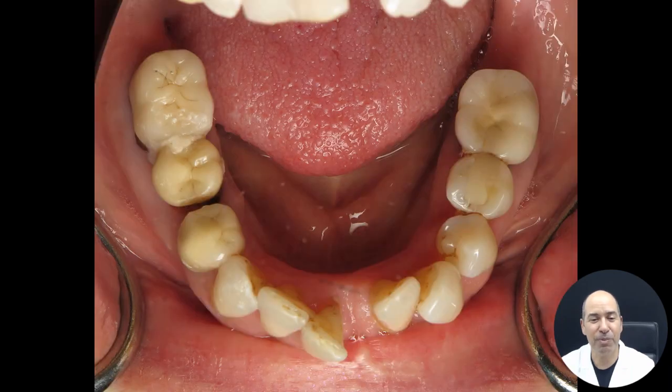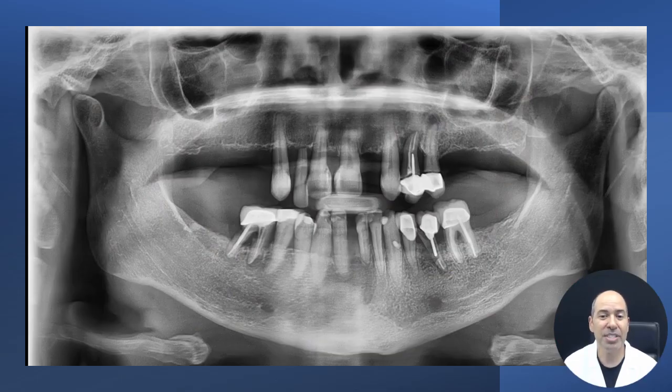She's got really, really narrow jaws in general, very small arches, especially the upper jaw is very, very narrow, and then maybe the lower is a little bit wider. So the two U shapes, you have a V and a U on top of each other. You'll see how that plays out and how I had to modify some things for her for it to look right. So this is her x-ray.